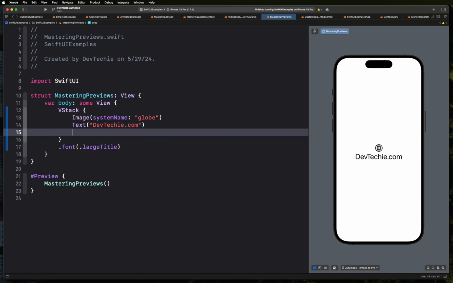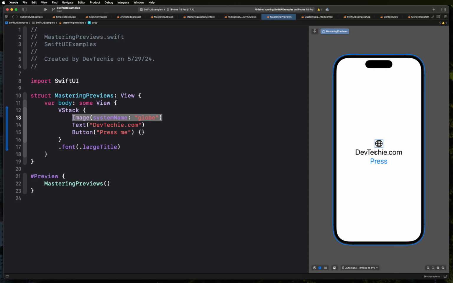So if we were to create a button here, and we simply have that button, we can interact with that button. So this is a live preview. Now, if you go back into the selectable mode, you can select the button, but you cannot interact with it, meaning you're basically selecting the UI elements in this case. So this is the selectable versus live behavior. You can play and pause, and this is the dynamic behavior that is provided in the preview.